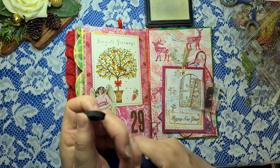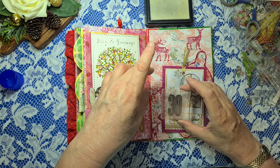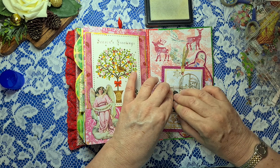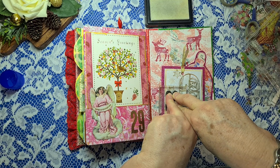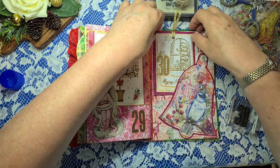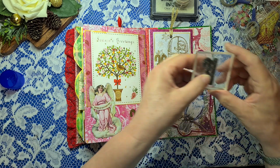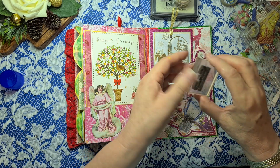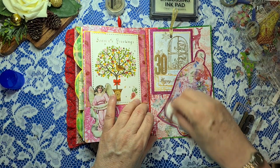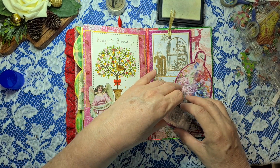Oh, goodness. Last tiny bit of the card of the book, and it's right there, I think. Yes. 30. All right, and we have 30. Cute. And now we do 31. I knew there was a 1. Couldn't find it before. Bit of powder. And the bell, I think. Should we go skewiff? Yeah, we'll go with the bell.